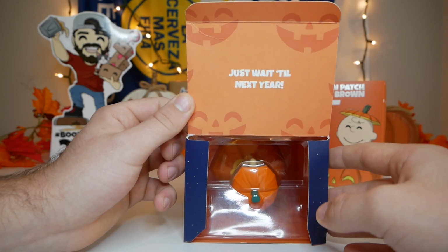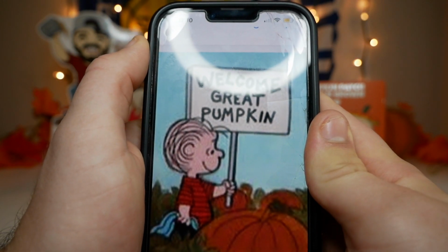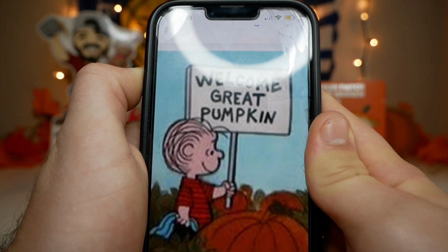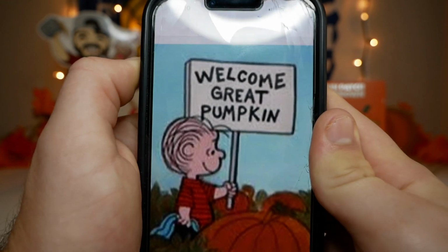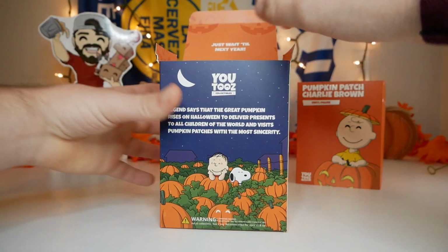And I have the perfect idea for it. This thing right here, we need to make this into a figure. Linus holding the Welcome Great Pumpkin sign. That would be a fantastic figure. Youtooz, feel free to steal this idea and make this next year. This would be awesome. But now let's continue going over the detail here.